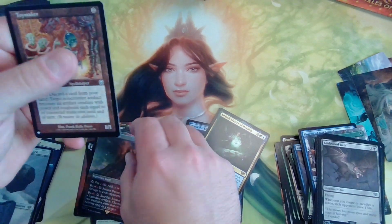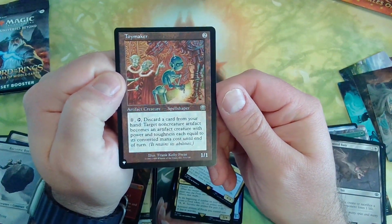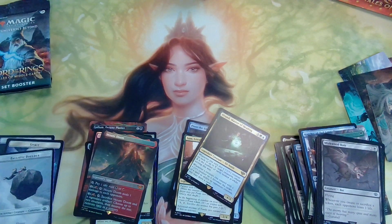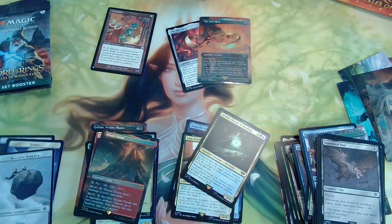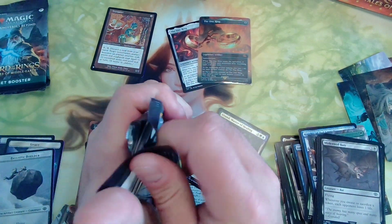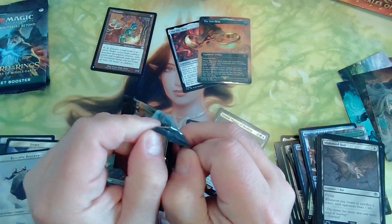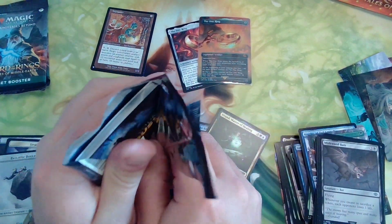List card. What do we got here? Okay, Mercadian Masks Toymaker. I don't think this is worth a ton of money, but I always like to see a Mercadian Masks list card. We're going to add that to an additional pile up there. We'll stack our rings. We'll stack them like the Guardians. We'll see if we get any more rings in these other pulls, but as of now, that box... What the heck was that? This is like not glued right. That means that there's going to be another ring in here, guys. Another ring.